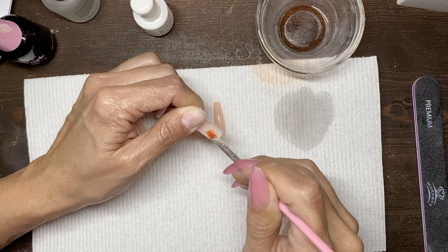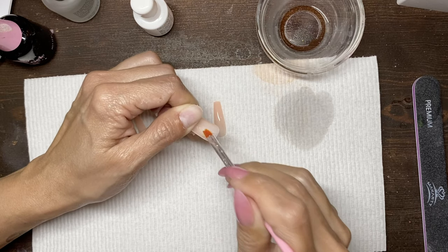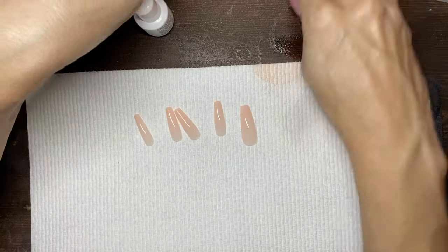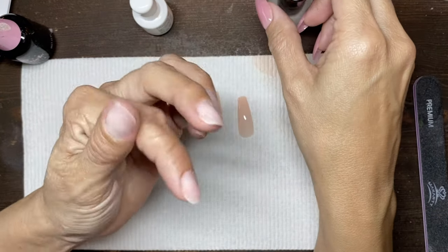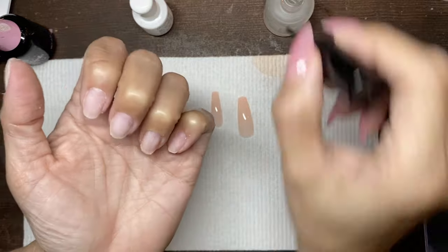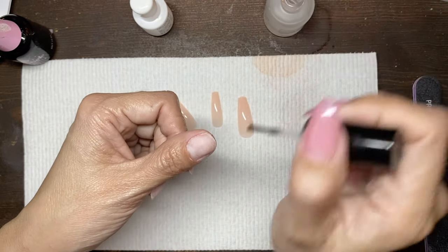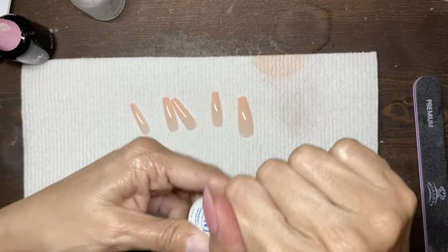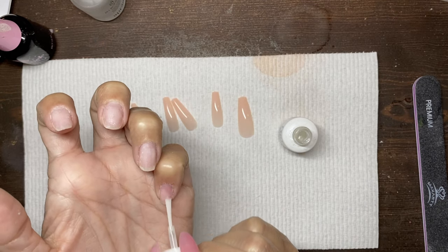I ordered my set when these first came on the market and have had them for months without using them. So I ordered them with the base coat the first time, and the base coat did arrive, so I had it when I applied these. I thought I still had some of his dehydrator and bonder left from when I was using his poly gel system — which is another great system I love — but I ran out. At this point I'm not waiting another three or four weeks to get them, so I'm using my Apres dehydrator and my Young Nails bonder, which were right there when I was getting ready. I prefer the Young Nails protein bond — this stuff is amazing. I always apply two coats, one on each nail and then go back for one more.